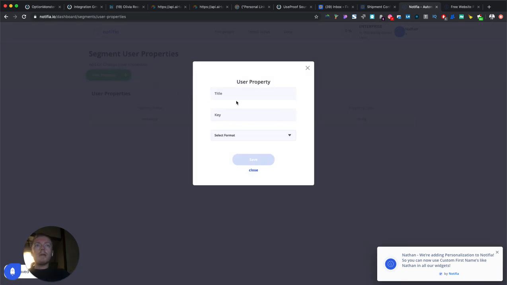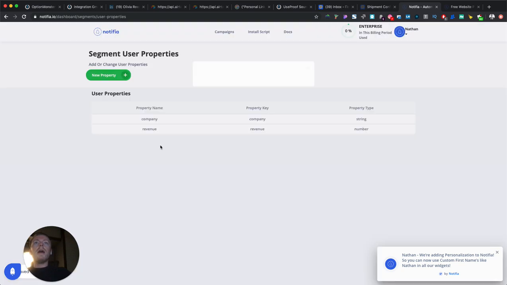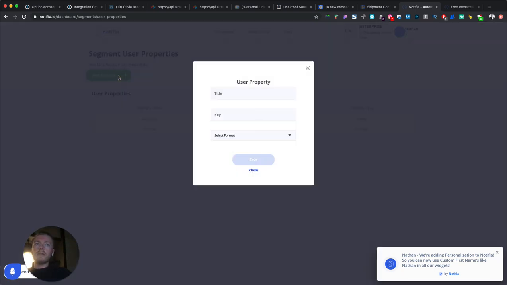We could also have, obviously in SaaS we do monthly recurring revenue, but you could have revenue for that user if you're doing e-commerce or something. And we could also send over, I'm just trying to think of some quick examples where this is very useful, just going off my use cases. Failed payment.